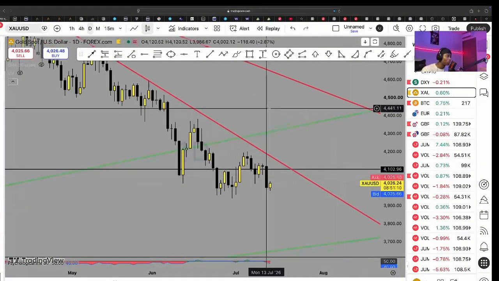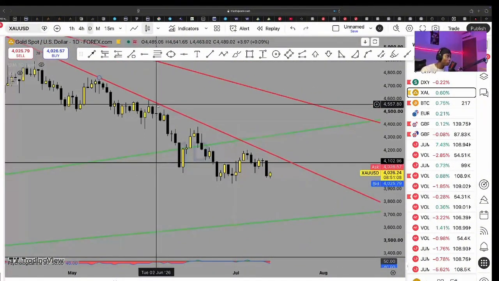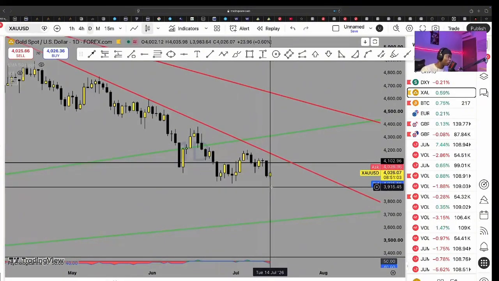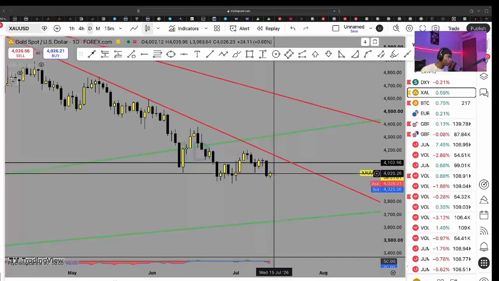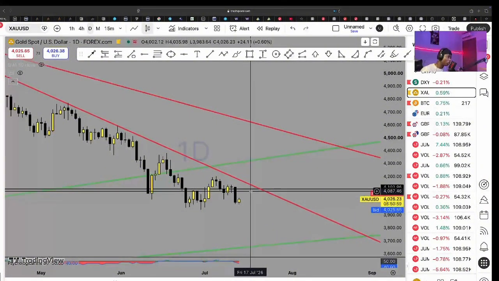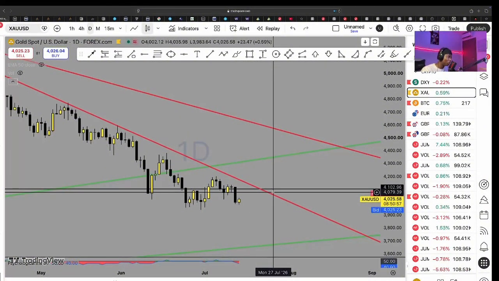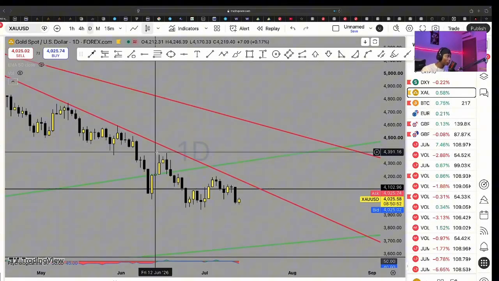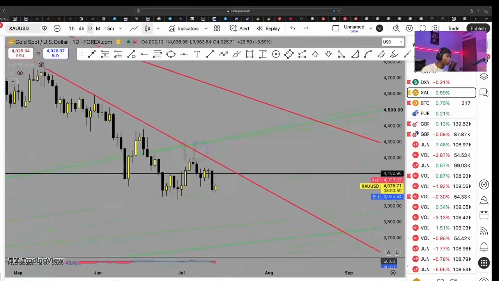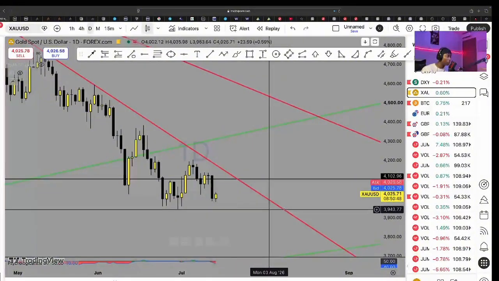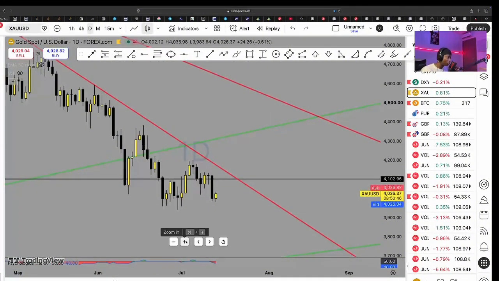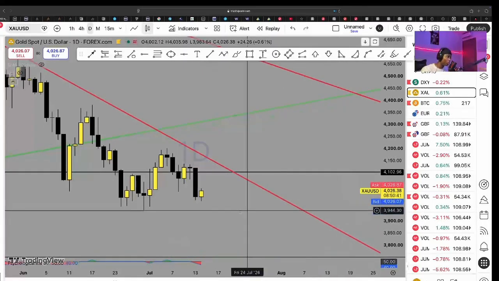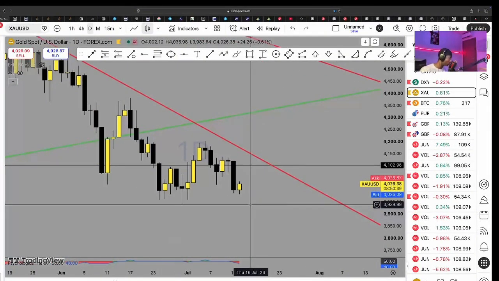So basically, everything below this red trend line, I'm gonna be looking for sells. As you can see, we are below the trend line, so I'm gonna be looking for sells until you have a break above and retest on this trend line. Then I'm gonna look for a buy back to my point of interest. So for now, my bias today for this trade, this CPI, is gonna be sell. But based on my price action, I'm gonna see what is gonna happen.